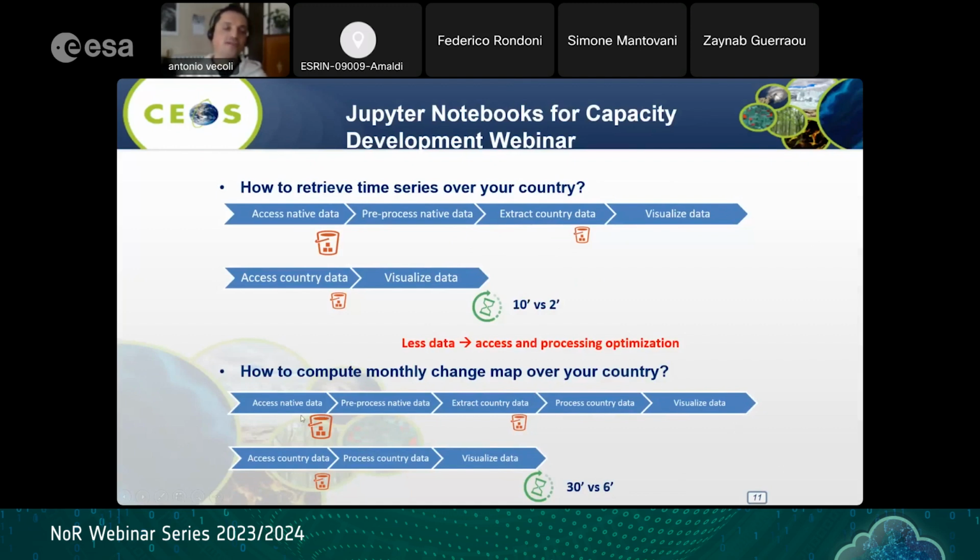Using the traditional approach, so getting the original data, processing, getting the country data, and processing the country data will require half an hour. Our approach will save more or less 80% of the original time. So this is one of the key points to take into account when we want to use the data cube approach, so using the technology implemented in the ADAM platform.